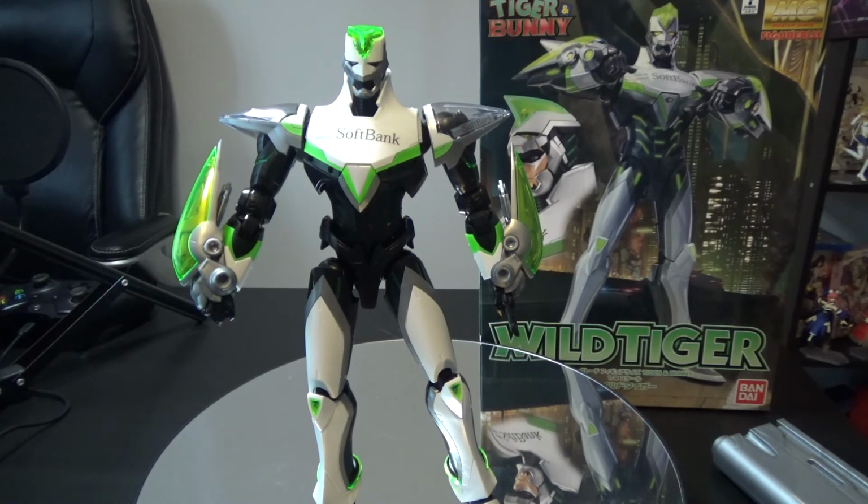Granted, everything has become a lot more difficult to import thanks to COVID, and the value of collectibles has skyrocketed, so a lot of this stuff has become inaccessible due to being bought out on the secondary market and is now very expensive. I did actually check, I think Amazon still has the Barnaby for around $60. I would value these things between $45 and $60. I wouldn't really pay much more than that.